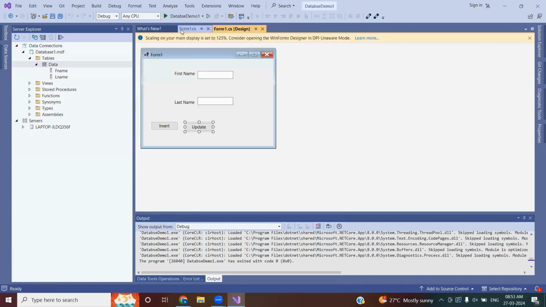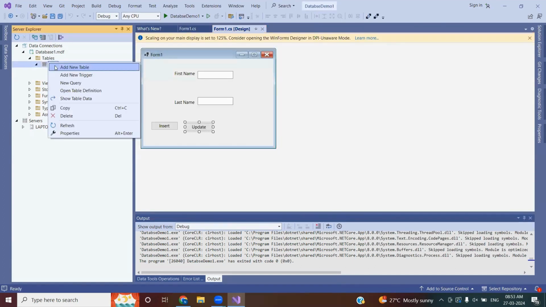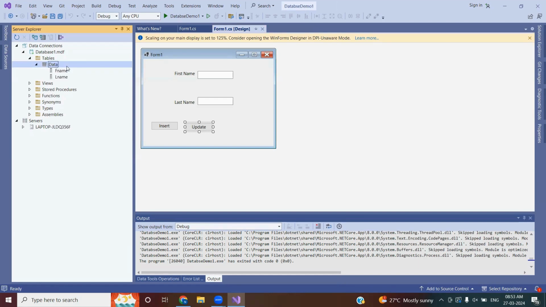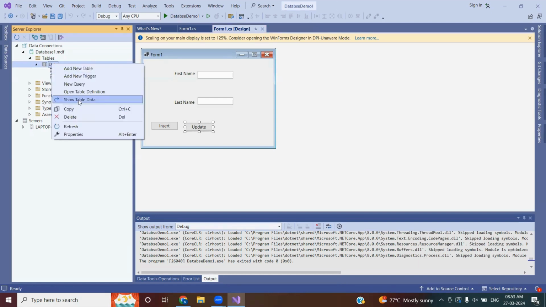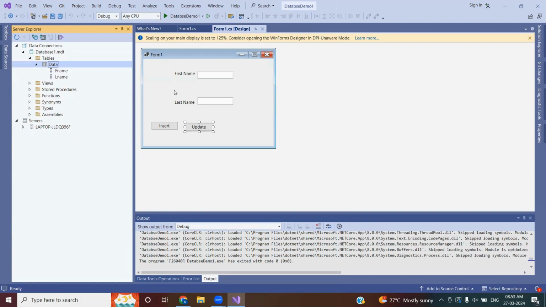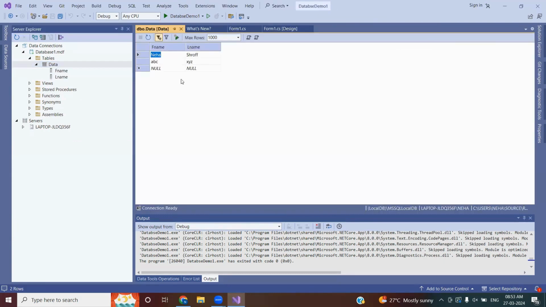Let me just confirm whether data is added or not. Okay. Show table data. You can see ABC XYZ is added.